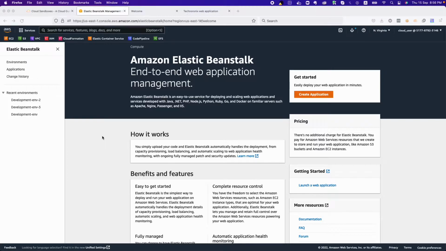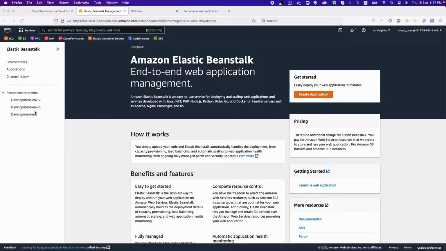In the previous video, we saw how we can configure Elastic Beanstalk and how we can deploy our application through Elastic Beanstalk. We also learned the main concepts around Elastic Beanstalk. By the way, this video will be a very short video. In this video, we will learn how we can deploy the latest code on our app.